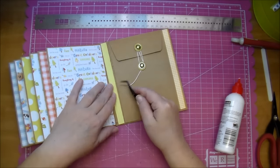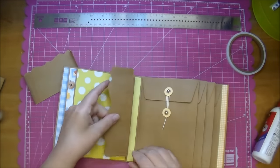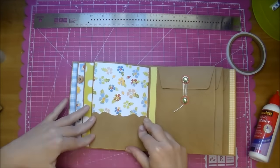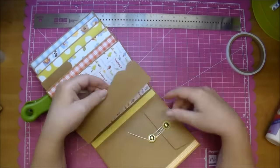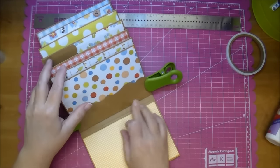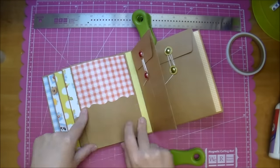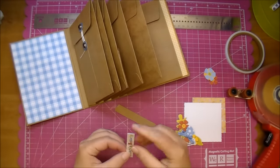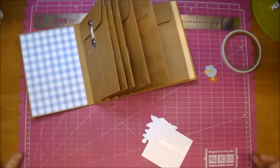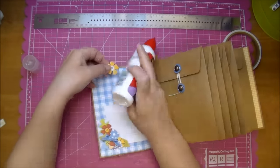Sometimes I do this, other times I leave it the normal cardstock that the base book is made of. I've cut a few pockets from my Cameo — two side pockets and two bottom pockets — adding wet glue and adhering those down. I'm using clips I got from my grocery store — they're made for chips but I use them all the time to hold papers in place while they're drying. You could use binder clips as well. Now I'm simply starting to adhere all my pieces together. That is a frame that comes in their element pack — it's already made. They give you a lot of embellishments already put together, or they give you the separate pieces that you can build yourself — the flowers, the mushrooms, the buttons, the ribbon — all that comes separate so you can build your own.